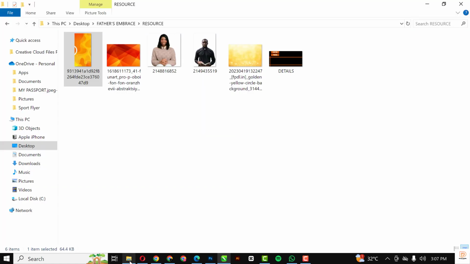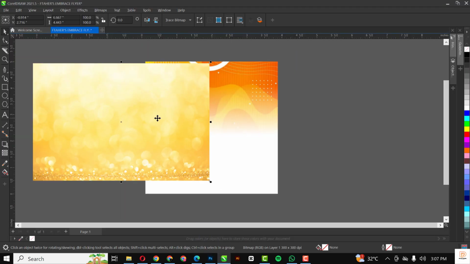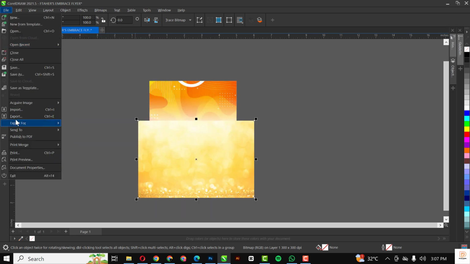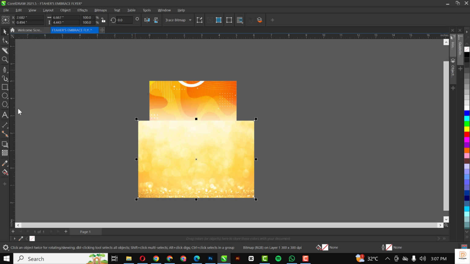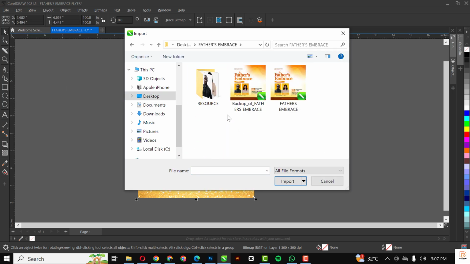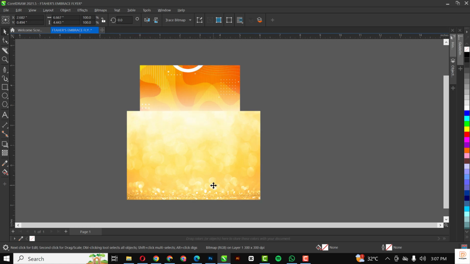Now the next thing to do is I'm going over to my resource file. I'll bring in this image itself, zoom out, use your scroll wheel. Make sure you're using your scroll wheel to zoom out. If you cannot drag and drop, make sure you use the import command as seen, like this. So I'm going over to my resource file, and this is where you just have it. Then click on import.